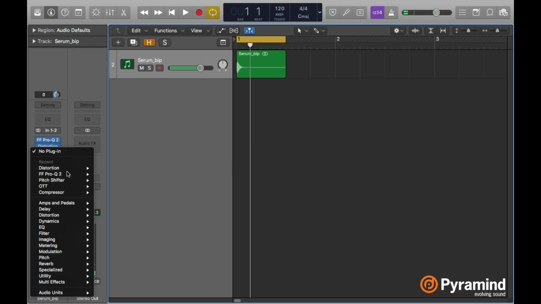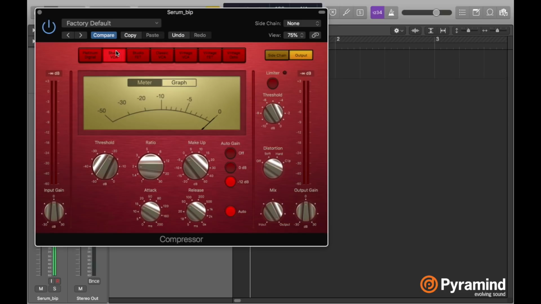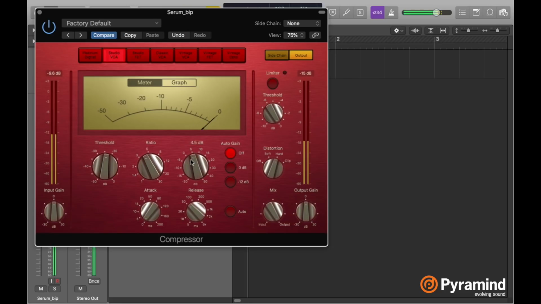All right, and now let's go to the compressor in Logic, and we're going to use the Studio VCA, and we're going to turn auto gain off. We're going to turn auto attack release off, and drop the attack down. The release we'll keep right there for now, and we'll play with it in a minute. We'll turn the gain reduction down, ratio up to about 4:1. Turn the makeup gain up.